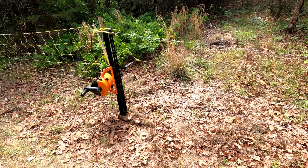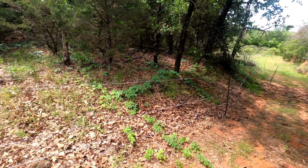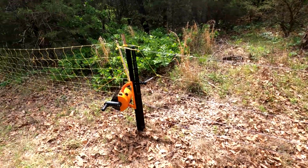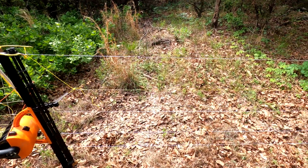What is that thing? A Brute? Dang, what is that thing called? Cyclops Brute. Cyclops Brute. I don't think I will ever buy another fence charger besides Cyclops. This is a great fence charger.